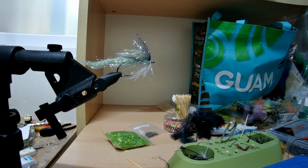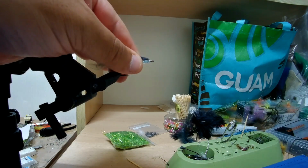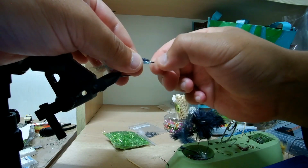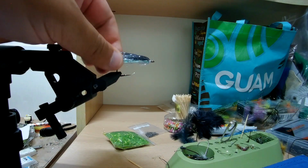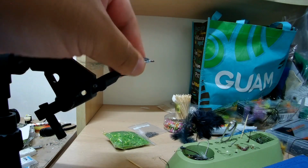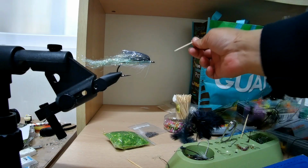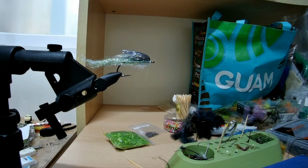Okay. So now our fly is looking okay. We are going to add some UV glue. UV glue really, I think, is a game changer in terms of fly tying. You can do so much with it. So this is the basic shape we're going to go after. I like to use toothpicks because they're disposable and the glue gets gummy on them.